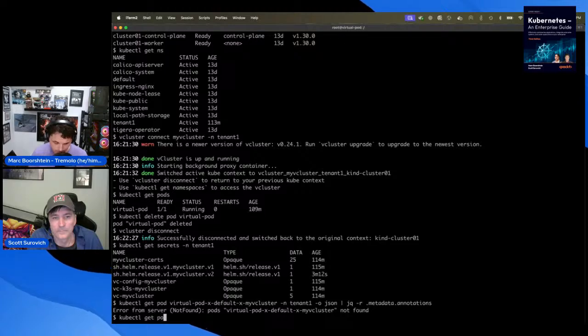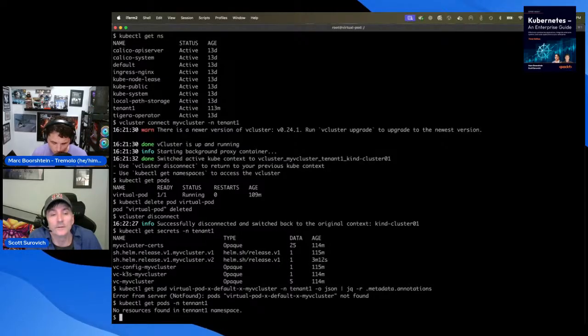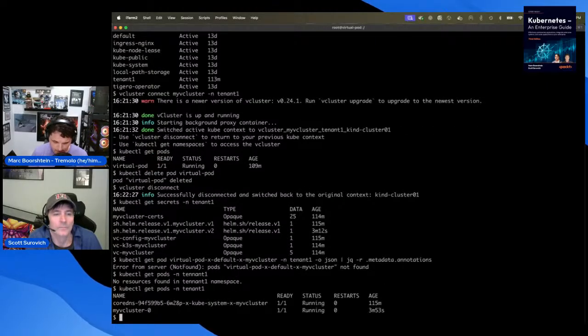Kube control get pods and see anything in tenant one? Oh, yep, foiled again. I don't have a pod. Interesting.